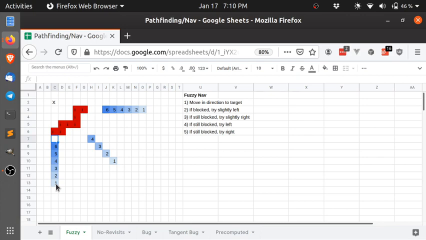All right, great. So with fuzzy navigation, the way that this path would finish is the robot would go straight while it can. This is where it wants to go next, but that's blocked, so it'll try slightly left. That's not blocked. Great. Straight there, straight there, straight there, and then you're at the target. For this one, you're going straight there. Straight ahead is blocked, slightly left is not. So you can go here. Straight ahead is still blocked, slightly left is not.